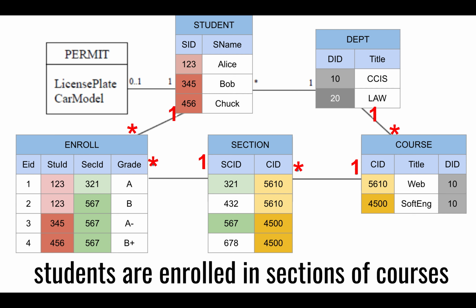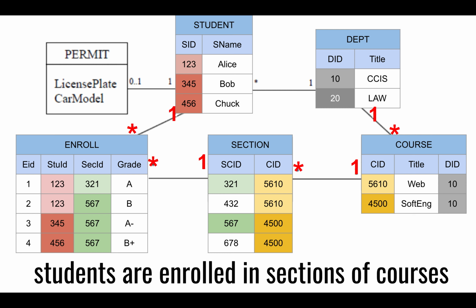If we do decide that this is going to be implemented as a relational database, this is what it might look like. The student tables might look something like this, where you have a primary key for Alice, Bob, and Chuck. Notice that we don't have the foreign keys going from the student to the department. See that? Nowhere are we capturing that. So physically, there's no way to implement it. None of these are referencing one another.